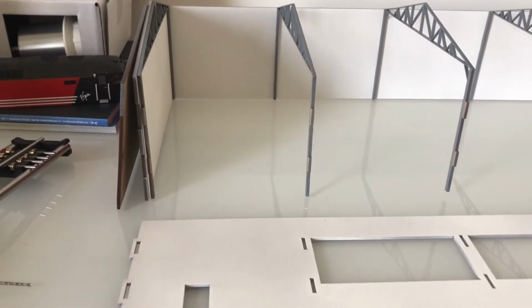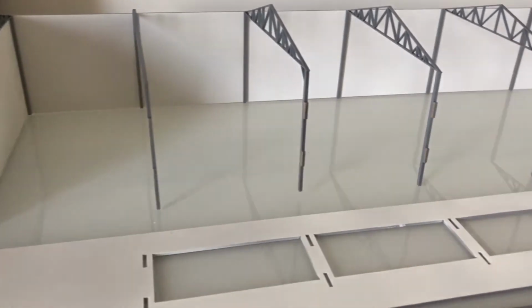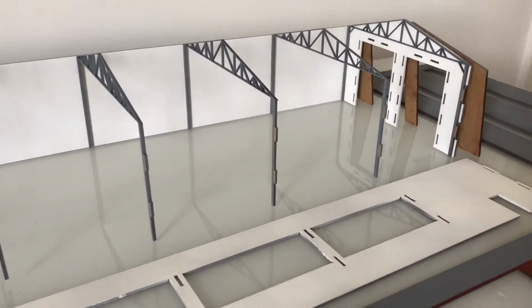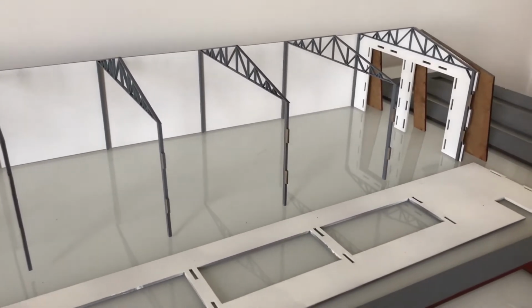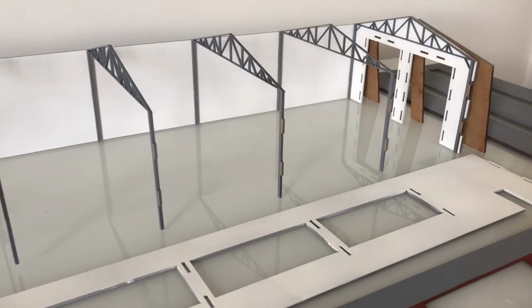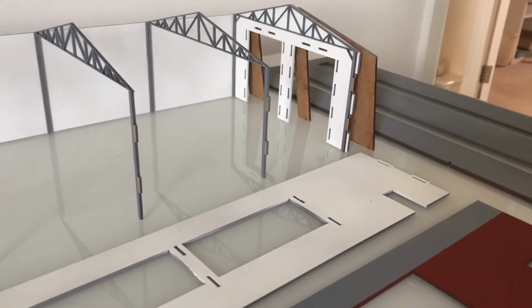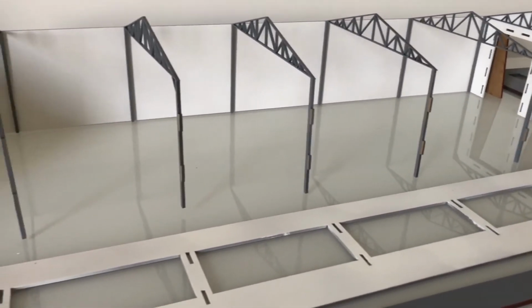I'm probably not going to do a full video on this. I will probably just show you as I go, just because it's something I want to get right, and it's a fairly slow process. And I believe that there's another YouTuber who is putting together a video of this, but I will certainly keep you up to date on the progress of the depot build. And I think once it's done, I'll do a bit of a review and see how it's going.